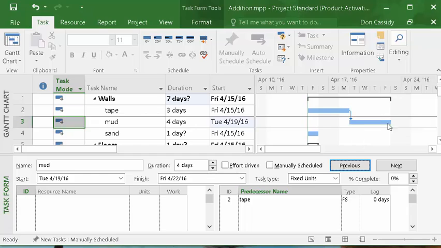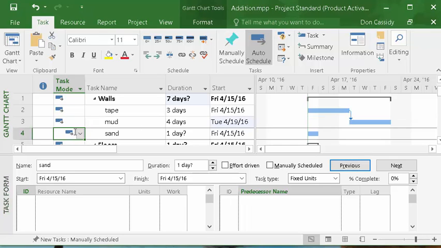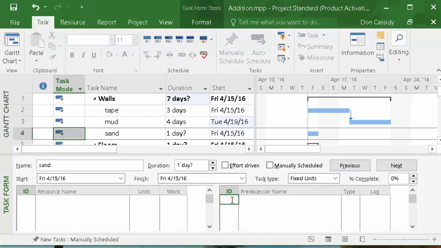So I'm going to do one more, and then we'll be done here. Then we'll have part 2 of this assignment done. So I'm going to go sand. I'm hitting sand. And okay, what's the predecessor to sand? Well, that's actually mud. So that's 3. And I'm getting that right there. And then when I click here, the predecessor name, it is mud.